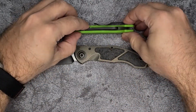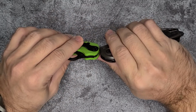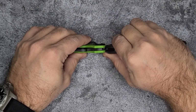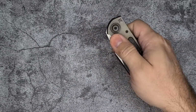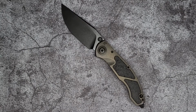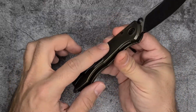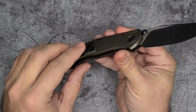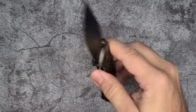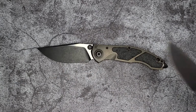Thickness wise, let me show you. As you can see, it's slightly thicker than the Para 2, but it's rounded, so the thickness doesn't feel all that much, because the backside is rounded, but it's the tiniest bit rounded, not much. It feels really good in the hand.